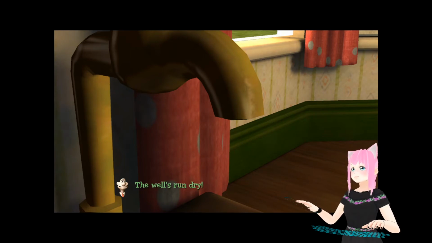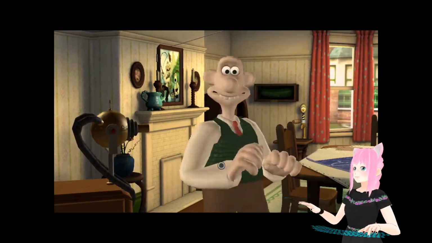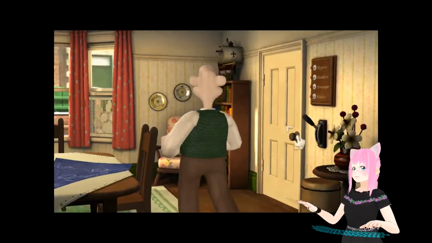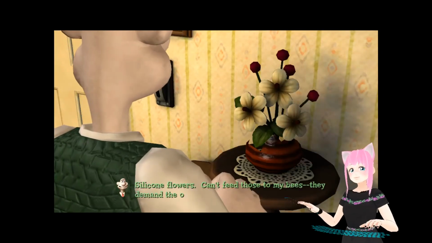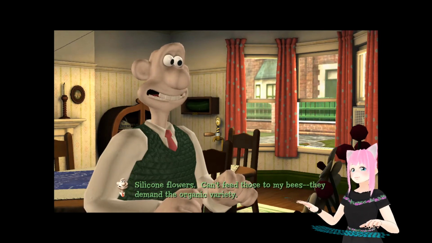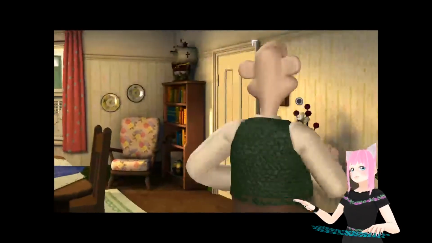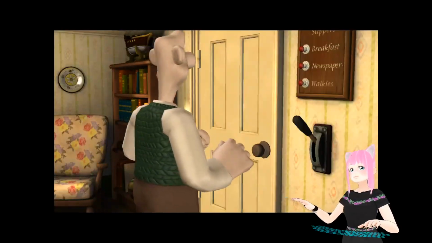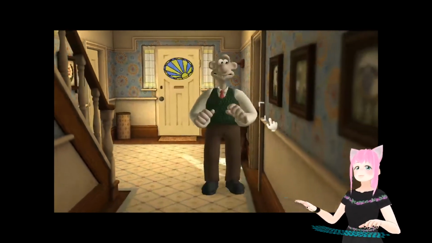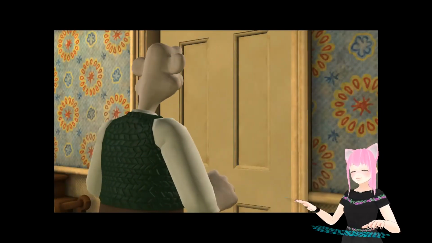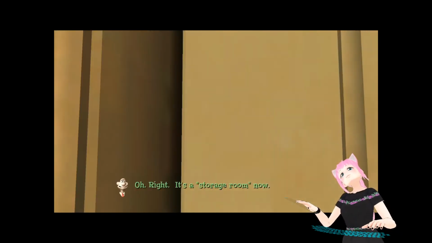The well's run dry. Silicon flowers. Can't feed those to my bees. They demand the organic variety. Okay. I need just one piece of cheese. The living room door's stuck. Oh, right. It's a storage room now.